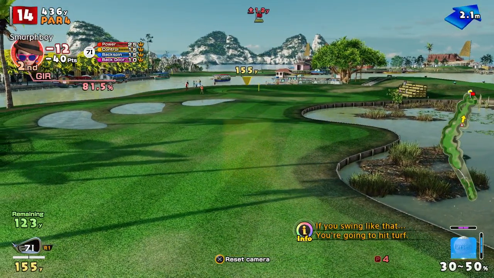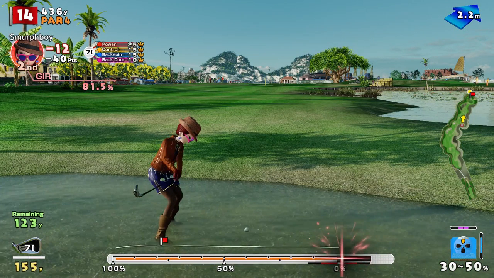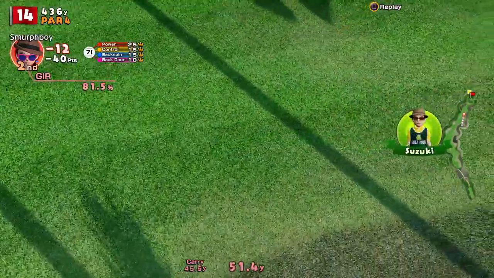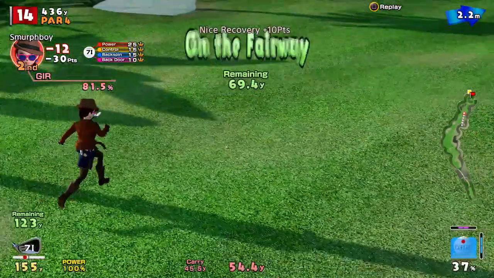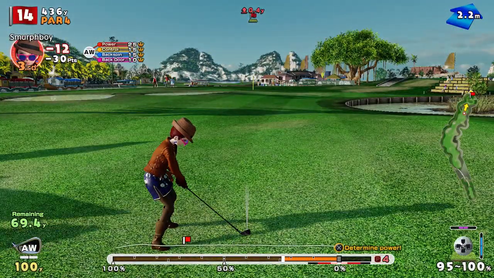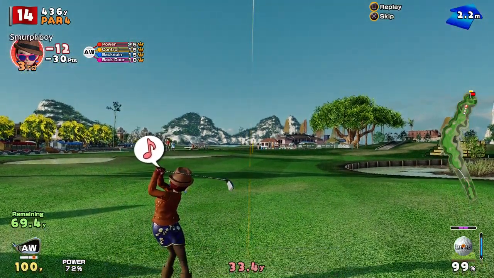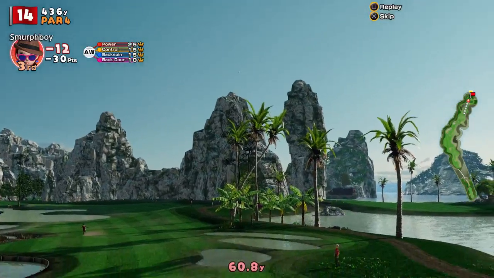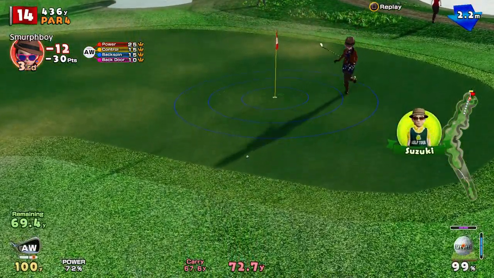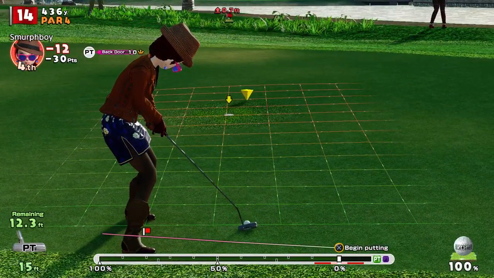So what can we do with that? Get it out, all we can do, really. So that's blown the birdie chance. So got to get up and down. That's gone way right. Oh, that's enough. Oh, it's just tricky for a par.